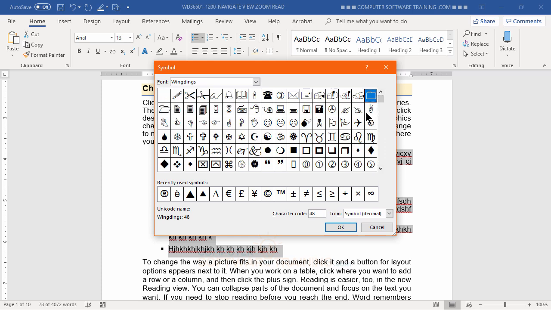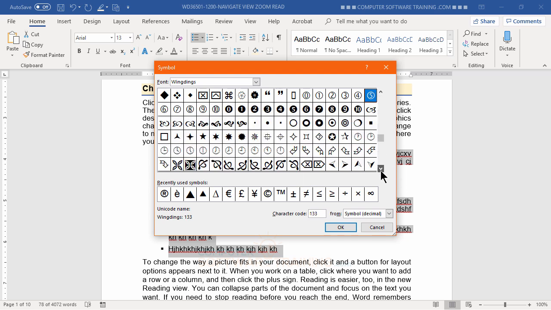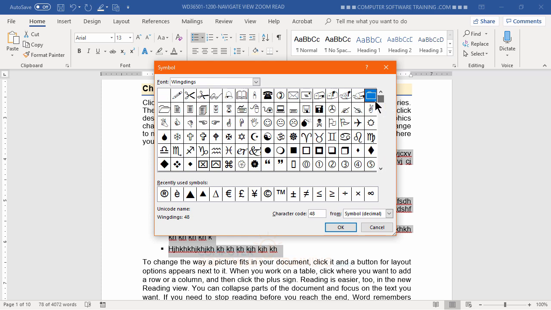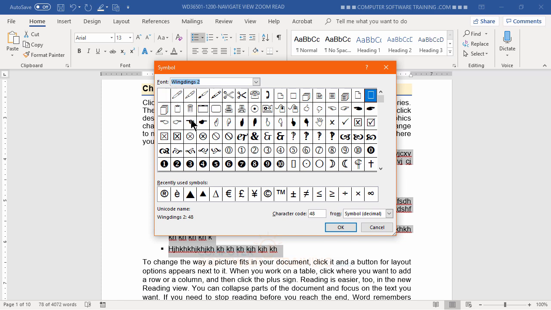So I'll go to the top of the list, got all this stuff. I got little skulls and crossbones, I got bombs, I got everything in here, right? And I can kind of scroll through that. So if I find one in there that I like, that's great. I would click it, hit OK, and it would change that to be the bullet for everything. If this isn't good enough for you, you might say, okay, what other choice do I have? You click on the little drop-down arrow up here, scroll down a little bit, you'll see Wingdings 2.